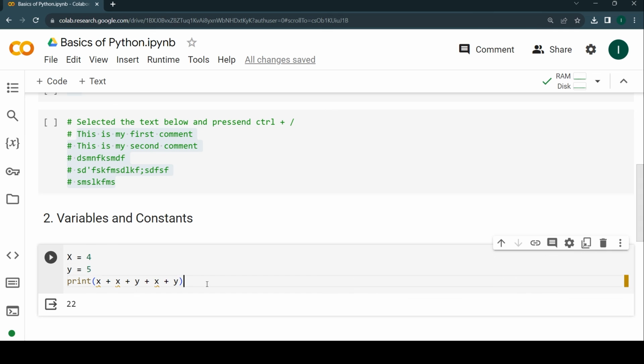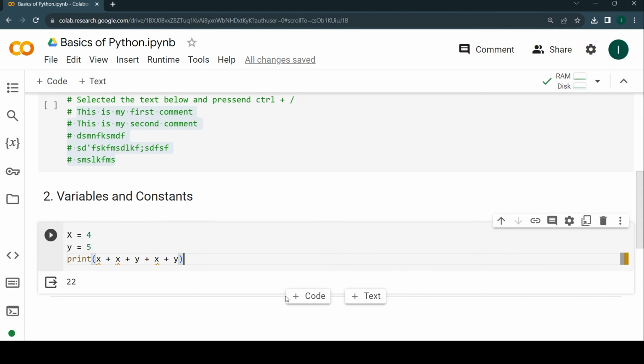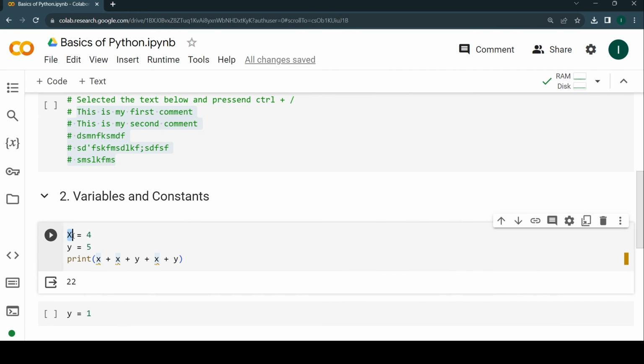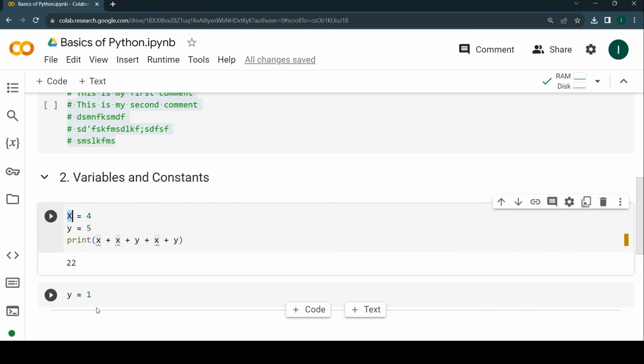So that's the idea. What I'm trying to say is that in my next code over here, I can change the value of y to some other value, for example 1. But because I have mentioned x in uppercase, we are simply saying that this x will always be 4. It will never be changed. No matter how deep the code I am writing, x will always be 4.